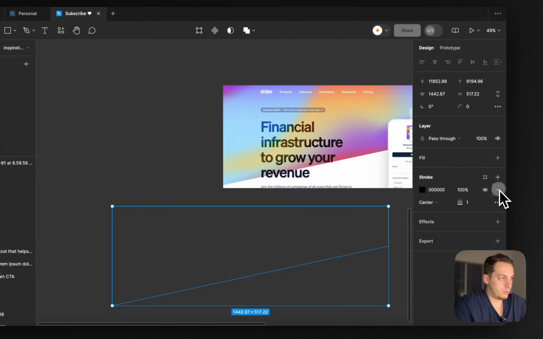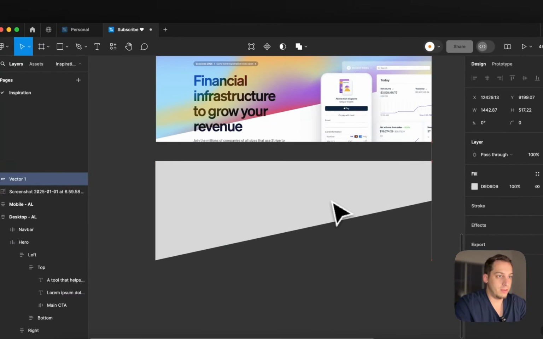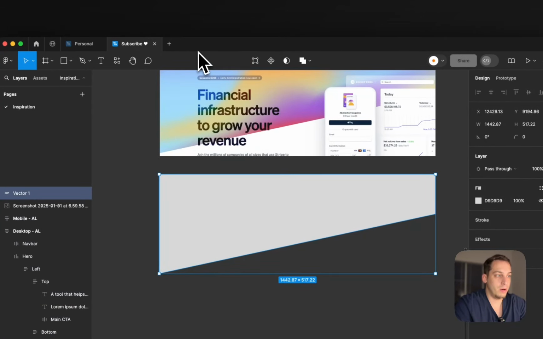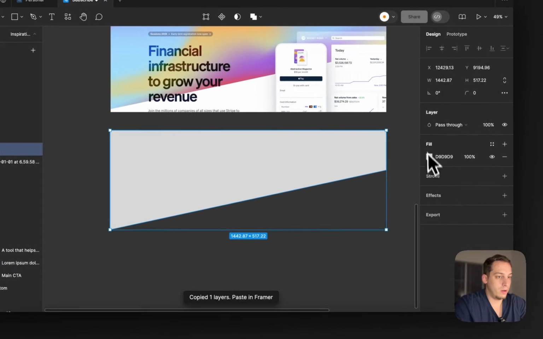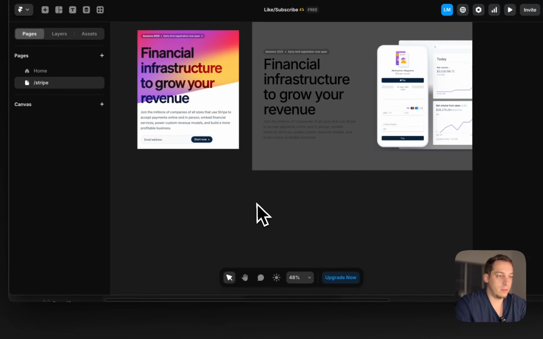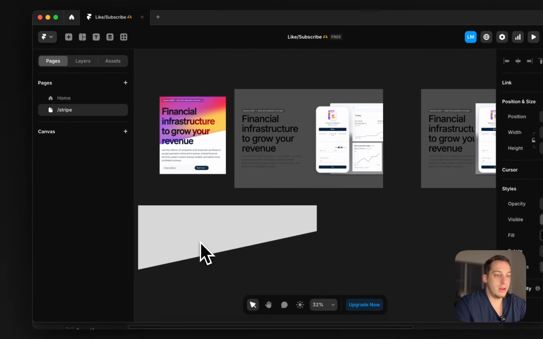We remove the stroke, we add the fill, and then with the Figma to HTML plugin for Framer, we copy one layer and paste it into Framer. Okay, now we go like this and we go paste, and then we basically have this now in Framer.